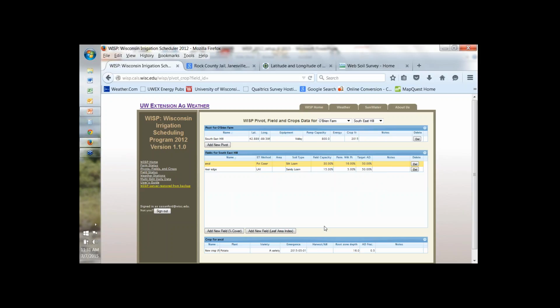Now down here, while I'm here, I'm going to go into the crop. So here again, I can put a crop number in, and a description. So this might be contracted to new produce.